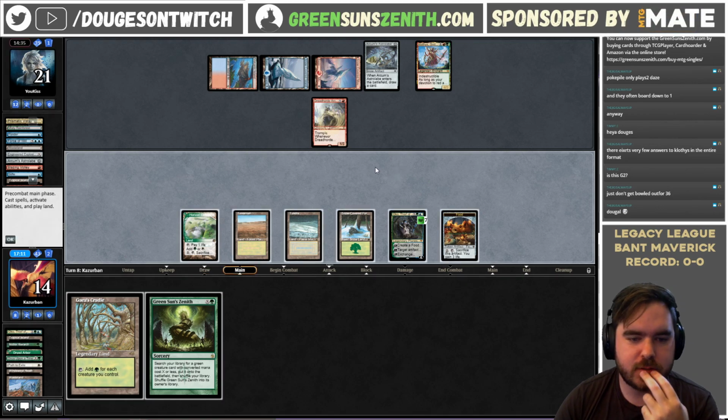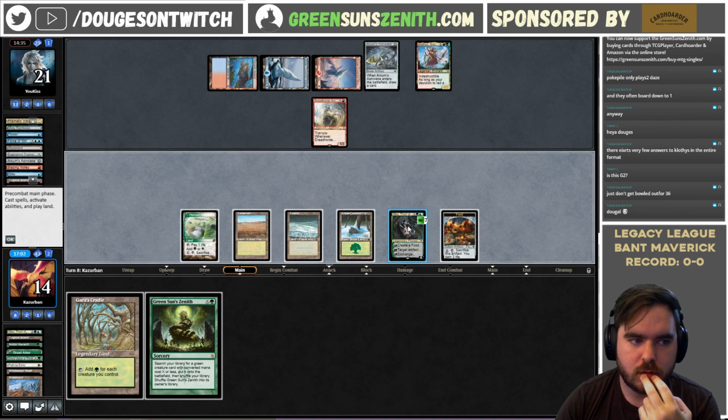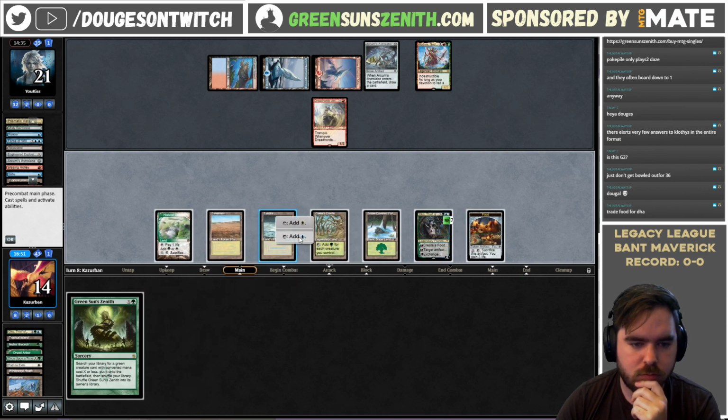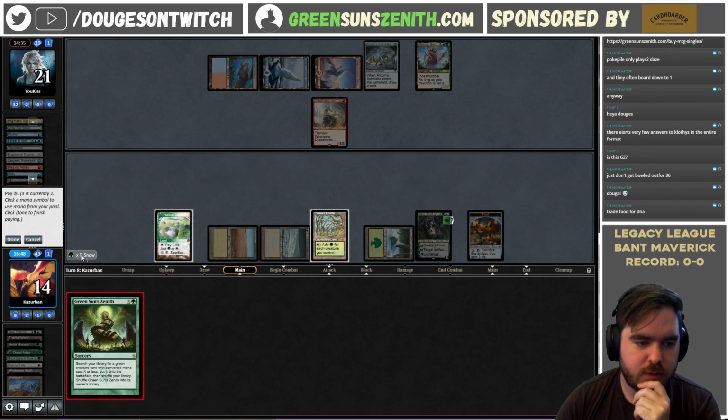Oh, Green Sun's. That's actually pretty interesting. They have 1 card left. It's probably just Green Sun's for Scooz, because we can get an extra creature off the food. So play the Cradle. Green Sun's for 2.